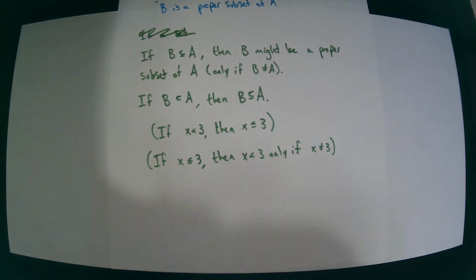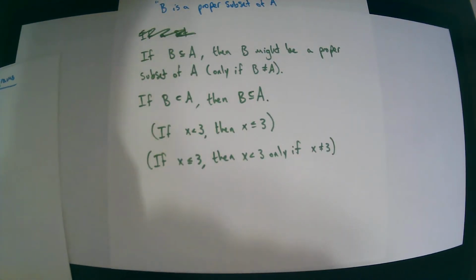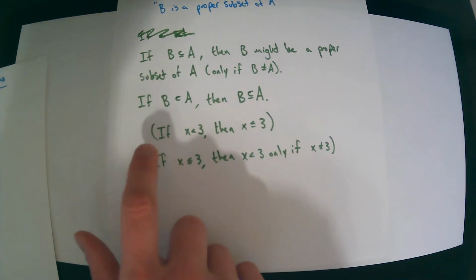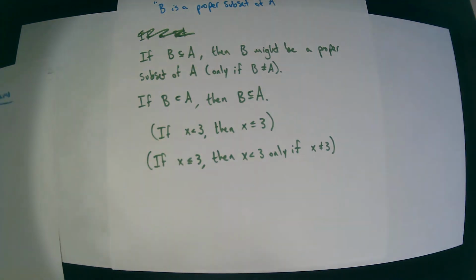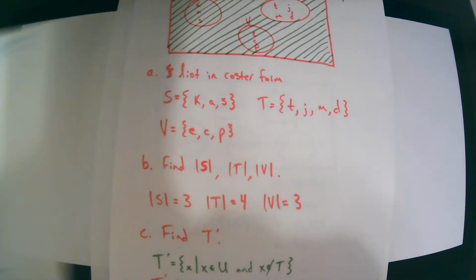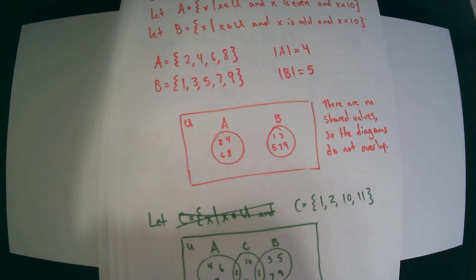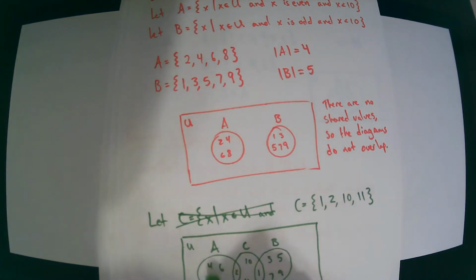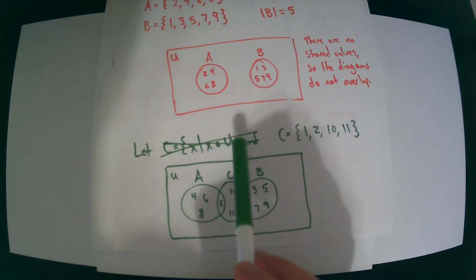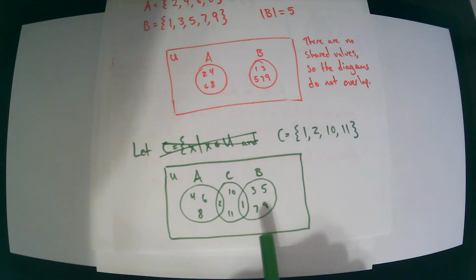Where are we now? Let's do that example 4. Sorry. We were going to go back and look at all of the examples we did that are subsets and see which of them are also proper subsets. So let's go back to the beginning of our notes from this section. This is just Venn diagram stuff. We weren't talking about subsets there. Now these are overlapping, but there's no, oops, let me get scooted up here. These are not overlapping, so clearly no subset going on here. These are overlapping, but not completely anywhere, so no subsets going on here.